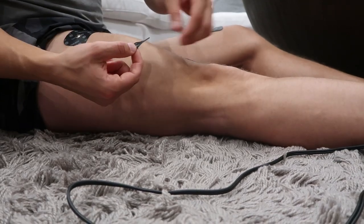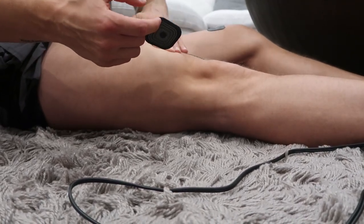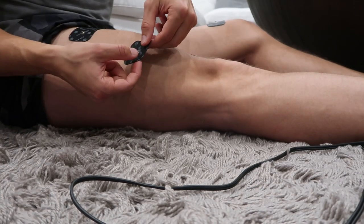Here. That's where we want to go, right? In and out right here.